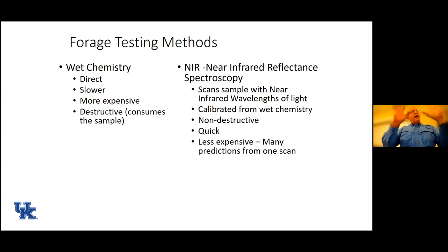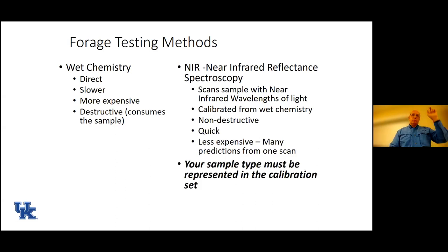So therefore, just like your eye, when you see a good cow, when you look at that cow, conformation, thickness, how well they can walk, size, how fat they are, how thin they are, you're able to see it and know something. The computer's the same way with NIR. And the good thing is it can give us about 25 different things at one time. There would be no way on God's green earth we could take those 515 samples, Charles, take them to Princeton and run them in a week if we were all doing wet chemistry, because every single analysis is separate. They would do the proteins, then we would do fibers and so on, okay? So we used NIR, and moving on.